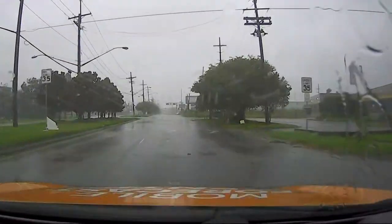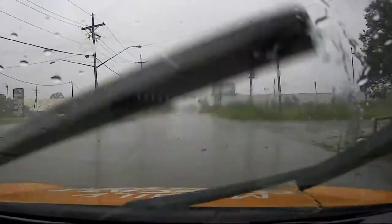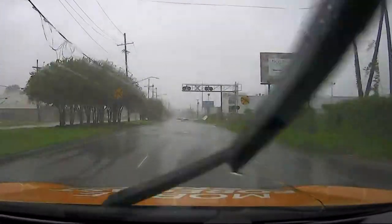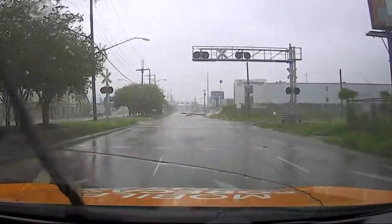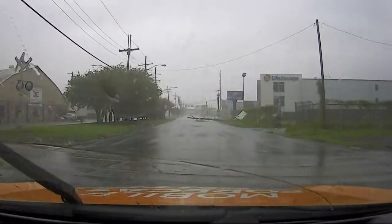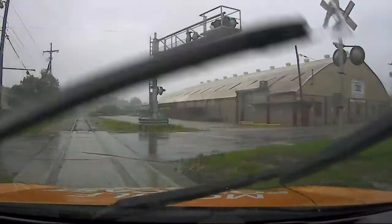So far, the conditions, as we've been driving around, haven't been significant enough to block us. But just as I say that, as luck would have it, it looks like it's a downed power line. So we may not be able to navigate this side, and we may just go around it, Jeff. And if we can safely get on the other side and just maneuver around it, let's try to do so.